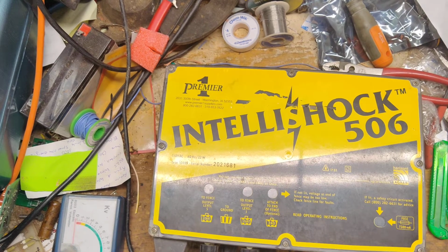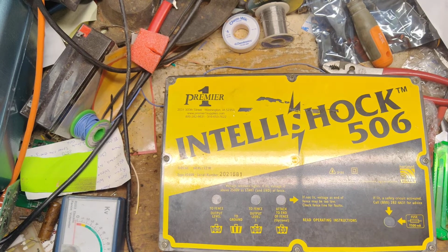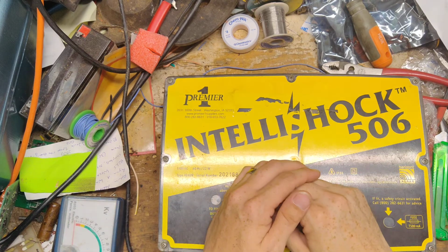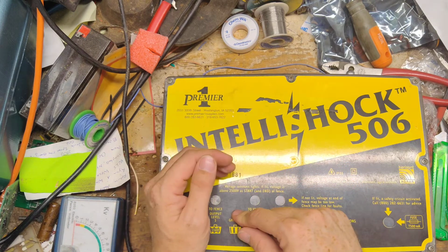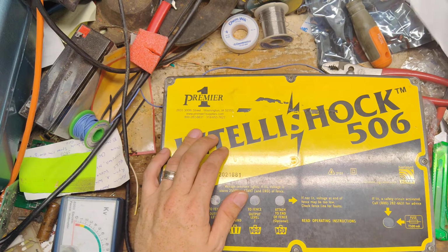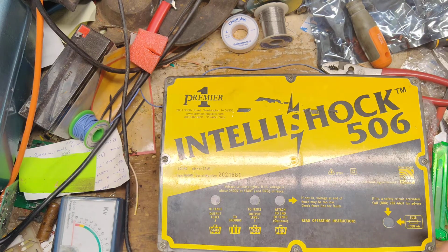This is going to be kind of a finish up repair video on this particular unit. This is an Intellishock 506. I worked on this one about 2 weeks ago, roughly, and got it going minus one issue with it that we had. And when I talked to the customer about this, we said, well, we need to hardwire the transformer, bypass all these extra knobs, or we can get you a brand new output board, if possible, and put it in there for you and get you going.